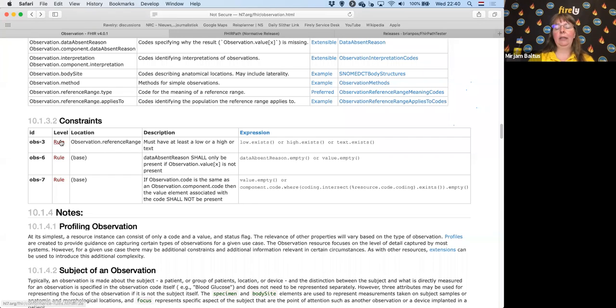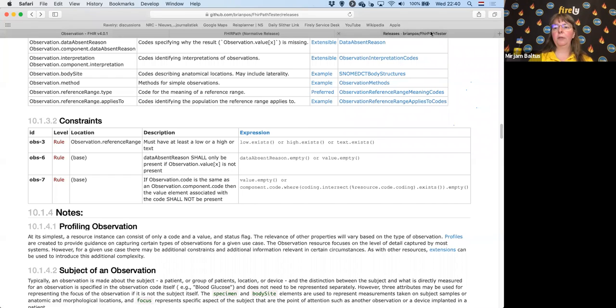It can also indicate the level of warning here. In this case, for observation, there are no warning rules, but you can see them on other resource types. That will just mean that you will get a warning message and still can be valid against that structure. Now you can see that you can create very complicated, or a little bit more complicated, FHIRpath expressions as well. Of course, there's also the human readable description that you could take a look at if you don't right away understand what the expression is meant to do. So this is where you can find them in the FHIR specification.